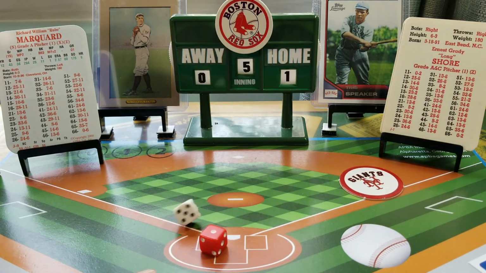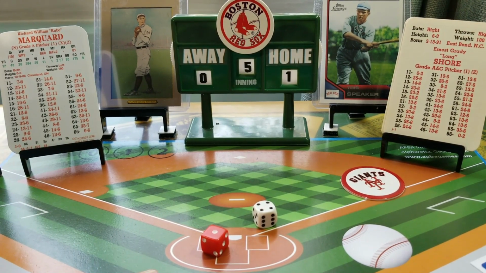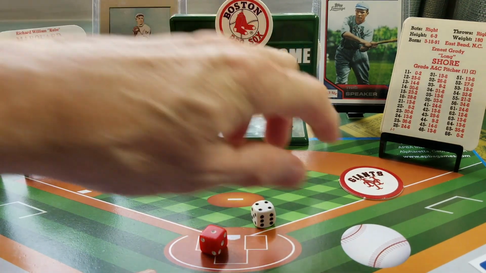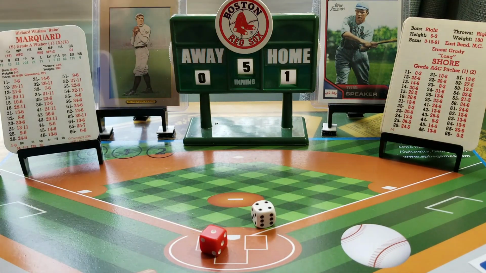The pitch to the pitcher. 1-4 is a fly ball to left field caught by Duffy Lewis. There at Duffy's Cliff, there was a 15-foot incline in 1915 Fenway Park, just in front of the left field wall. 3 outs. We go to the bottom of the fifth inning, 1-0 Boston.